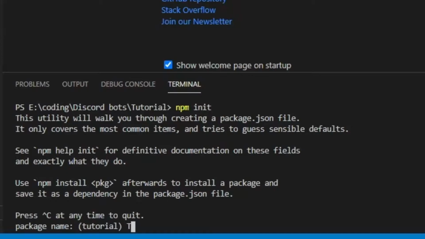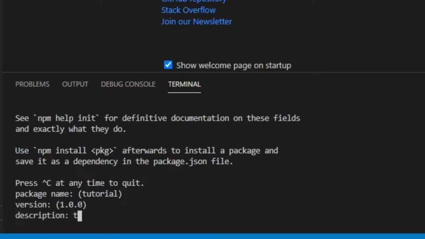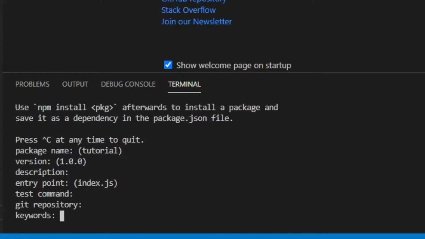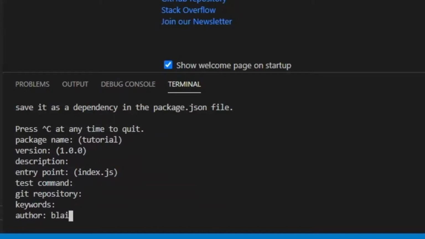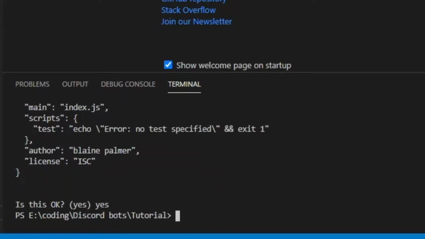We're going to keep everything how it is, and I'm just going to enter my name there. This is okay, and we've created that.